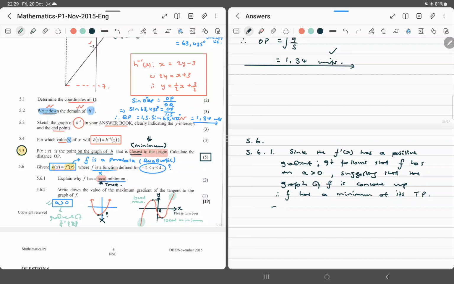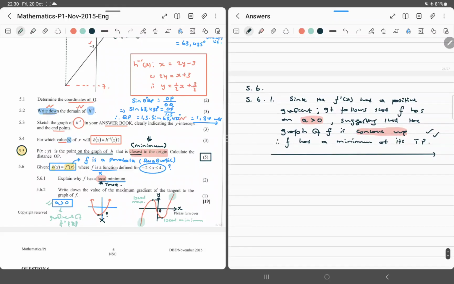So yeah, that is a bit of a situation there. It's very difficult to put words together again. But you can see here, they're just testing your understanding of the subject in the very best way possible. What takes the crown here is noticing that the a value is greater than 0, meaning the graph will be concave up, and as a result, it will have a minimum value. So here you can get your 2 marks, however that explanation comes about. This is the best way I can put it, but you guys know the English better than me.